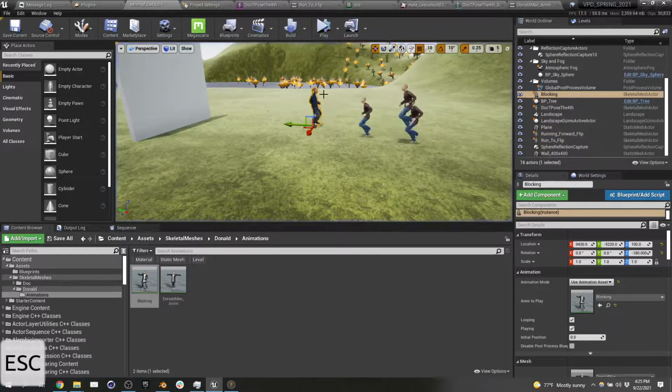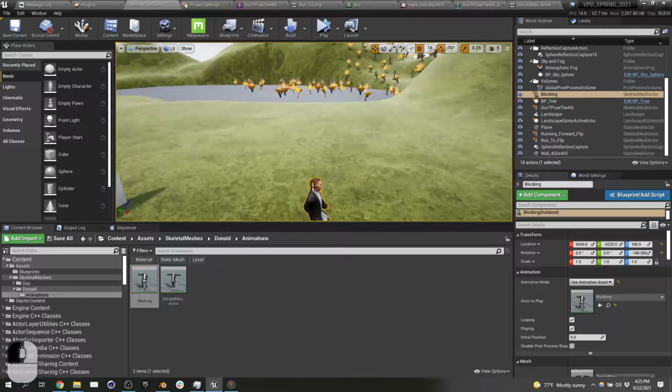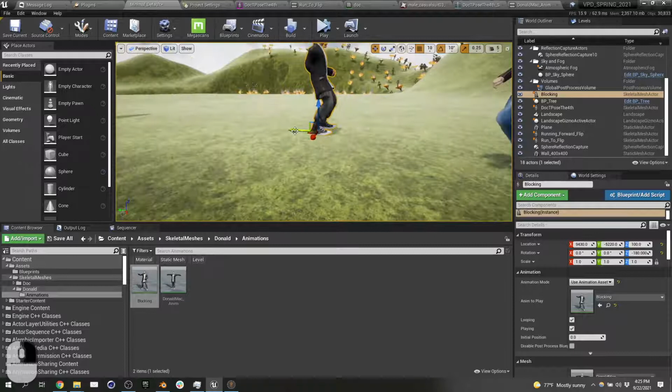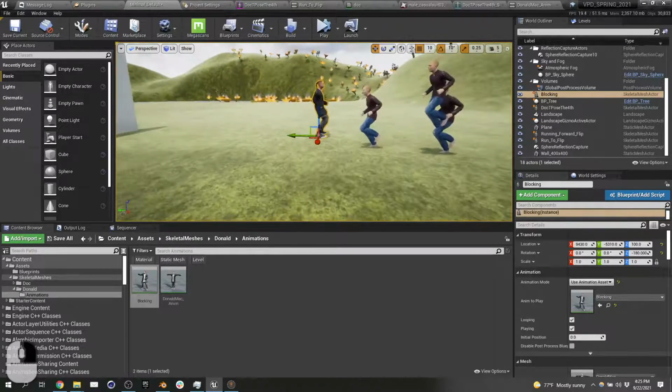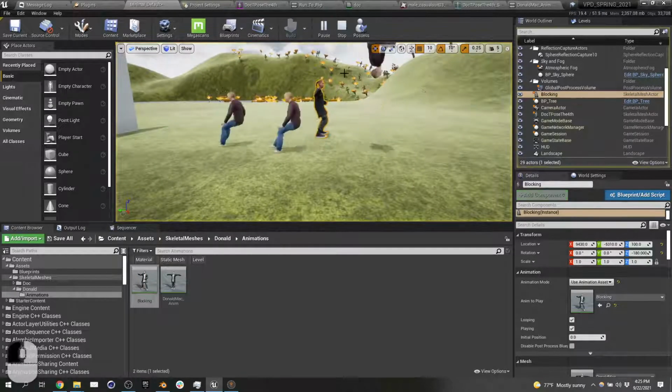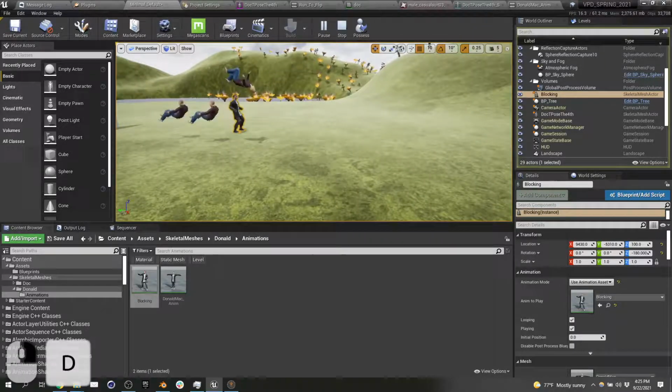I'm trying to block them. Do it. He's kind of off of his head.